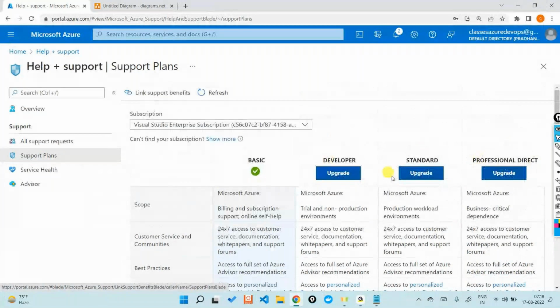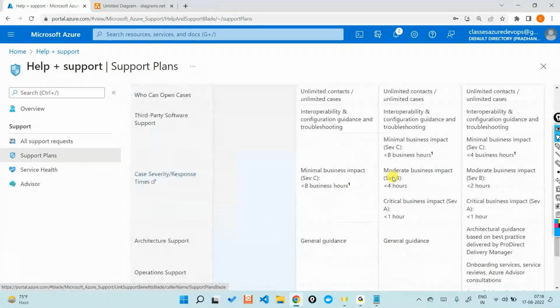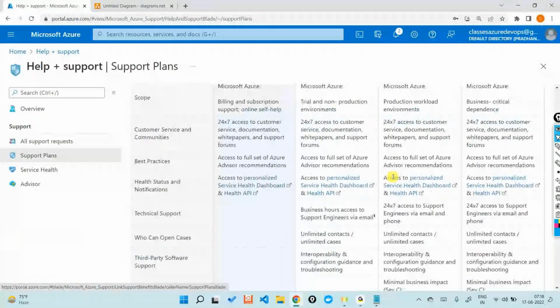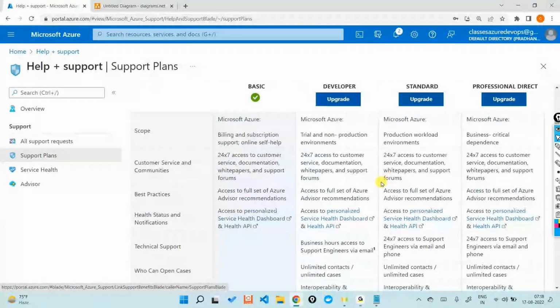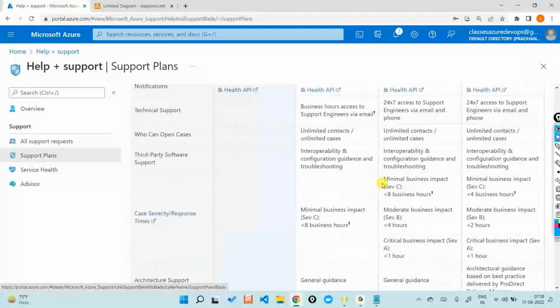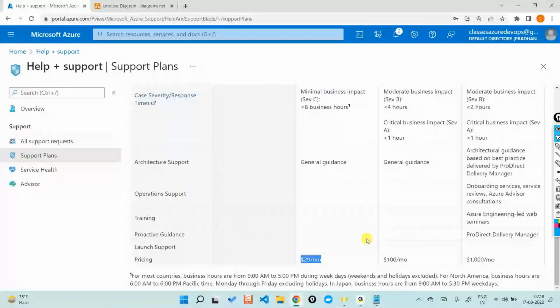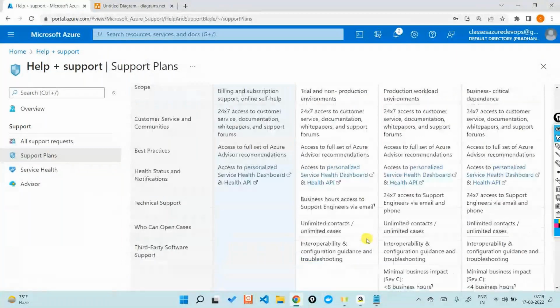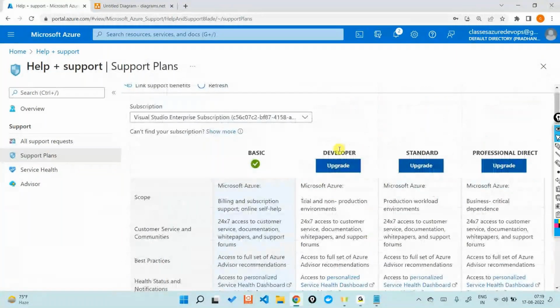I'll scroll down. I can also show you the pricing model each plan gives you. Developer will cost you around $29 a month, meaning let's say 30 into 8, roughly 2,400 rupees per month. If you are on a developer support plan, what you get is this.